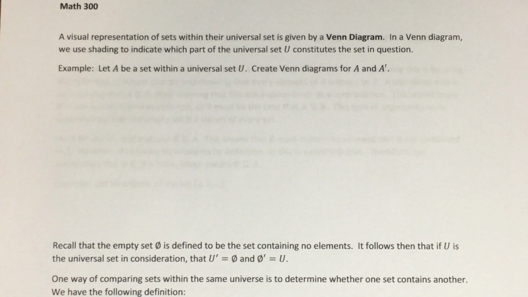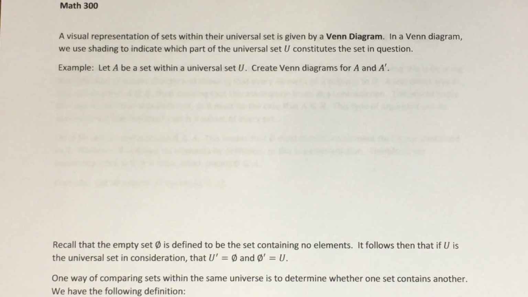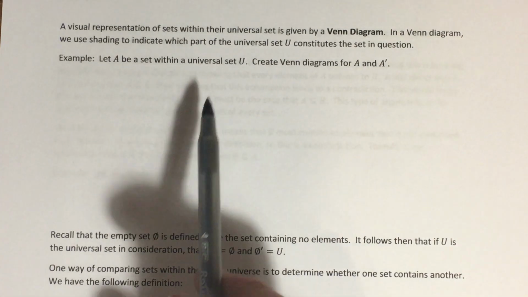Now, in the title of this section, we mentioned something called Venn diagrams, and it's pretty likely that you're at least somewhat familiar with the idea of what a Venn diagram is. We use it outside of math all the time for casual comparisons between sets of objects. So I'd venture to guess that most people are pretty familiar with what a Venn diagram is. And we're going to use Venn diagrams throughout this chapter to give a visual representation of the concepts that we talk about.